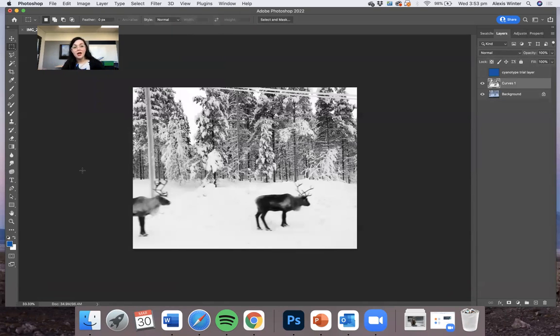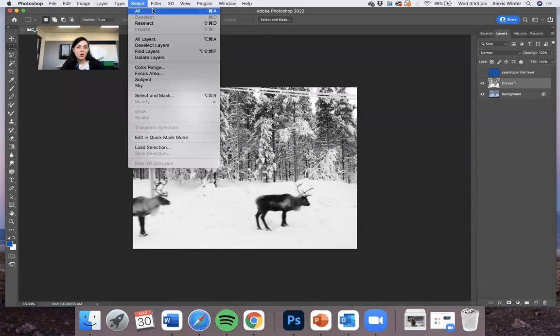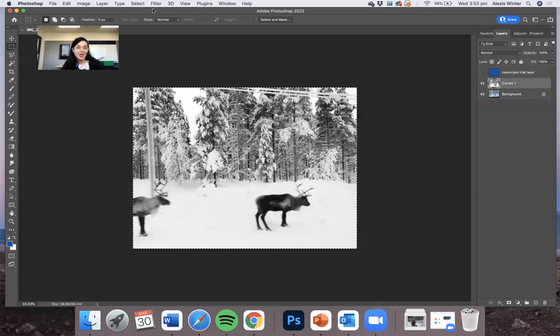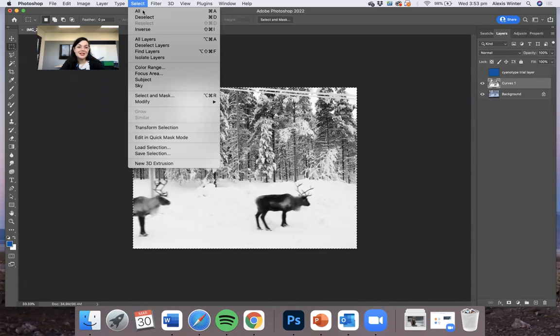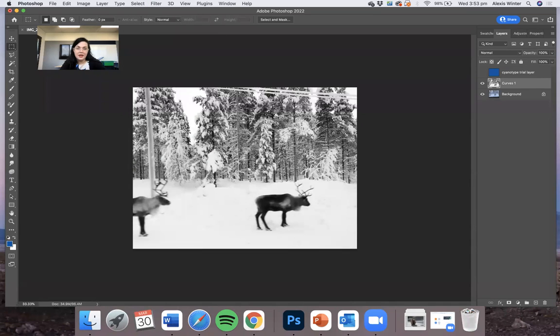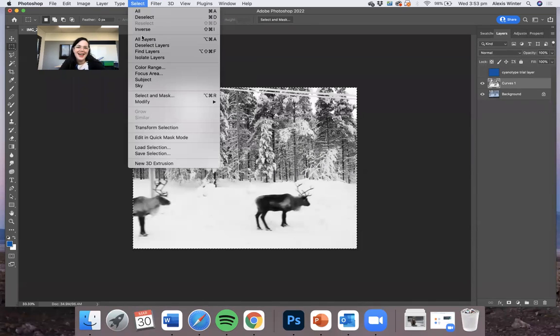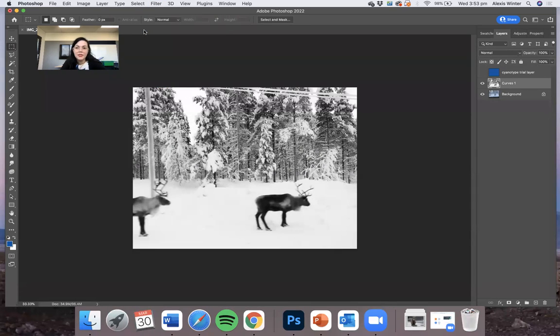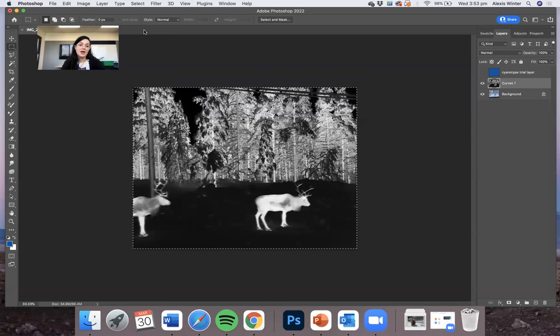Okay, I'm going to do the long way just briefly as well. So you've got your image, it's flat, you're loving it. You want to turn it into a negative. So you're going to go select all. Done. Then you're going to go select inverse. Oh, I need to select it all. Did it work? It's not working for some reason, so we'll just use the shortcut, which is Command I, and it inverts the image, and that is your negative.